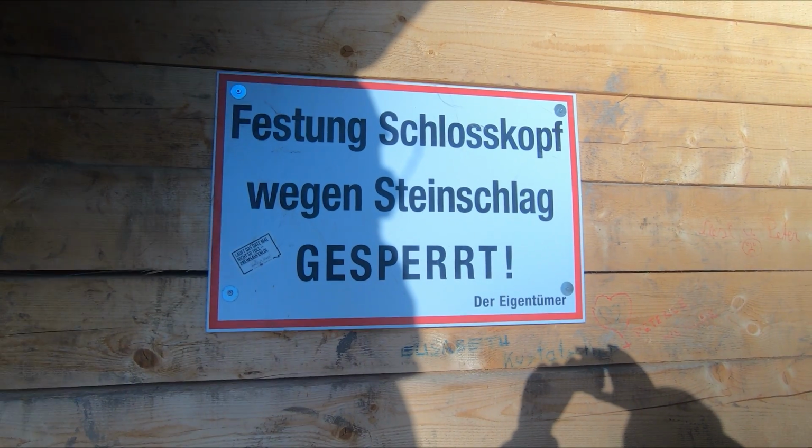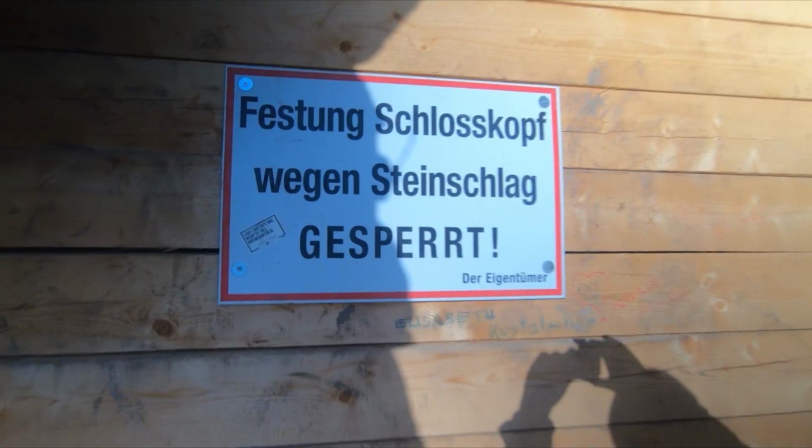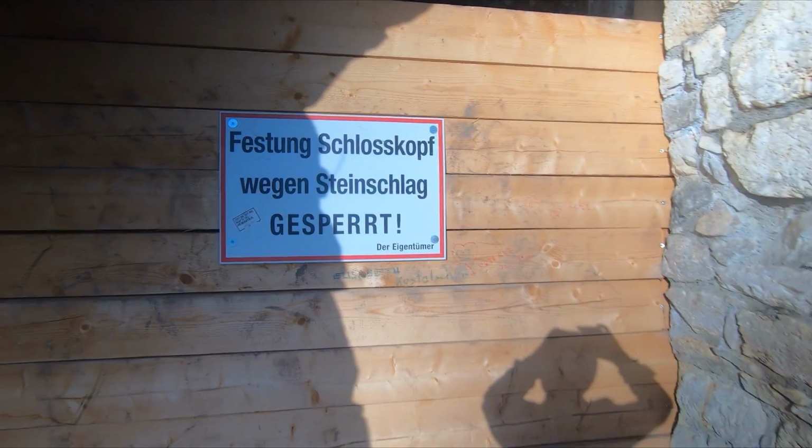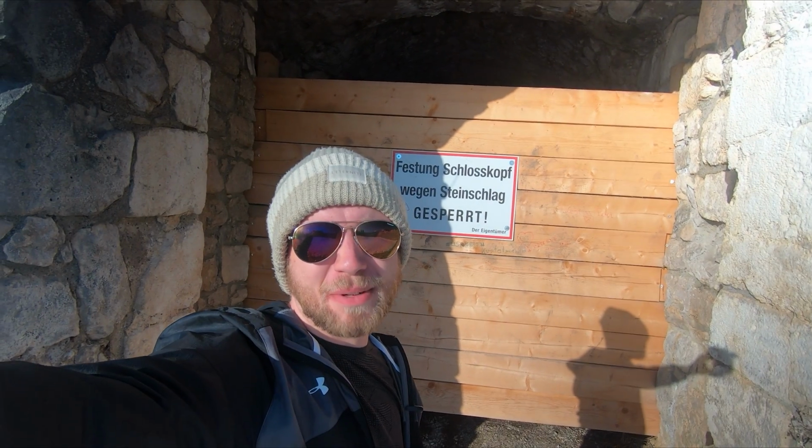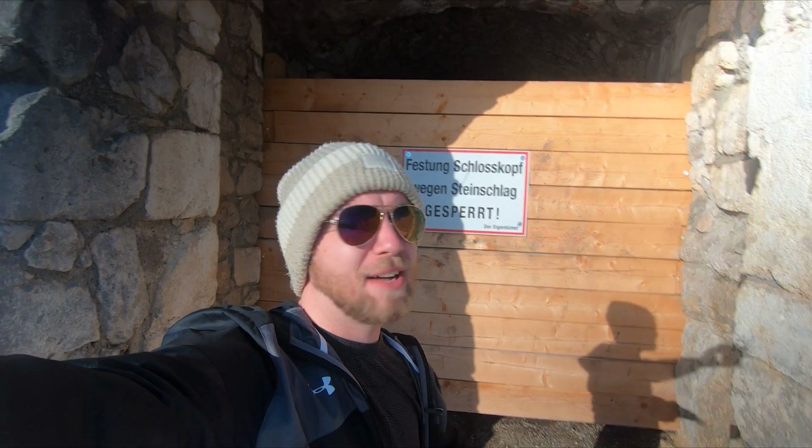Okay, don't know if you can see that, but that means the entrance to the castle Schlosshof is blocked. Now, I cannot confirm nor deny getting B-roll for Schlosshof regardless. But you might want to check on the website and see if you can find out if they've opened this up. It seems like they've closed it down just because of the sheer amount of snow that needs to drain out of here that would make it quite dangerous. Still pretty cool though.